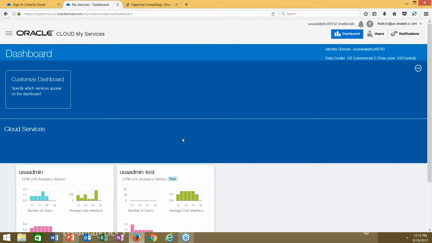If you also own FCCS or the tax module, they share an interface with PBCS. So you might see 4 of these boxes if you own FCCS and have access to all of it. You might see more. So each of these represents an environment, and you have a production environment and a test or dev environment out of the box that comes with the cloud tool.